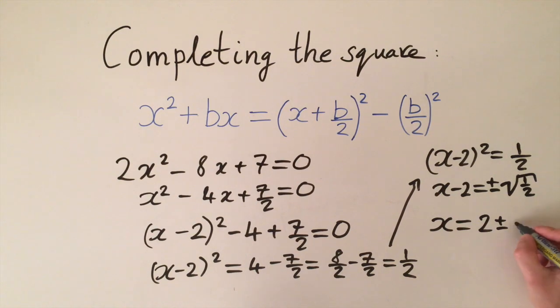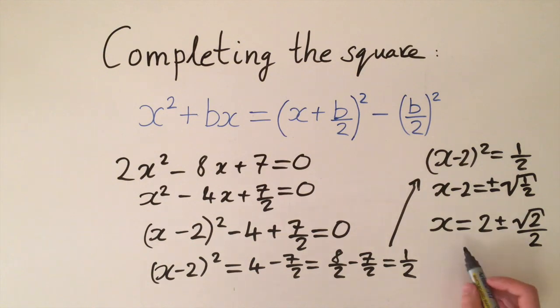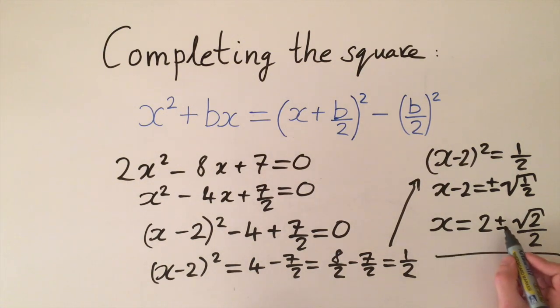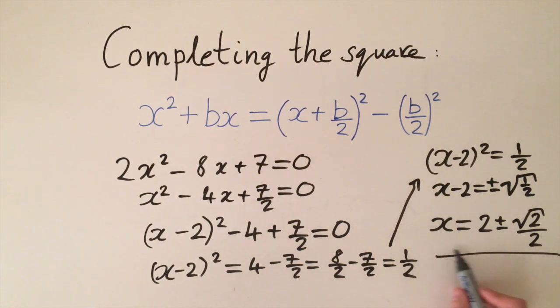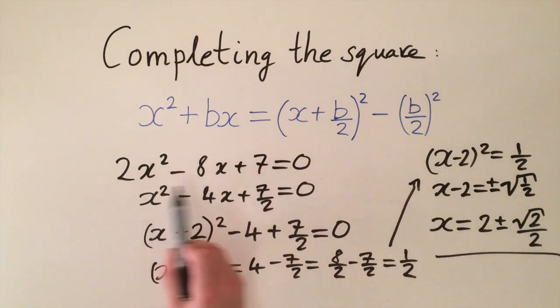And another way you can write the square root of a half is as the square root of 2 over 2. This is the rationalized form, but both numbers are acceptable. They both mean the same thing. So I'm just going to leave the solution in this form. So this is equivalent. This is saying that 2 plus the square root of 2 divided by 2 is a solution, and 2 minus the square root of 2 over 2 is a solution. So these are both the two solutions and the only two solutions of this quadratic equation.